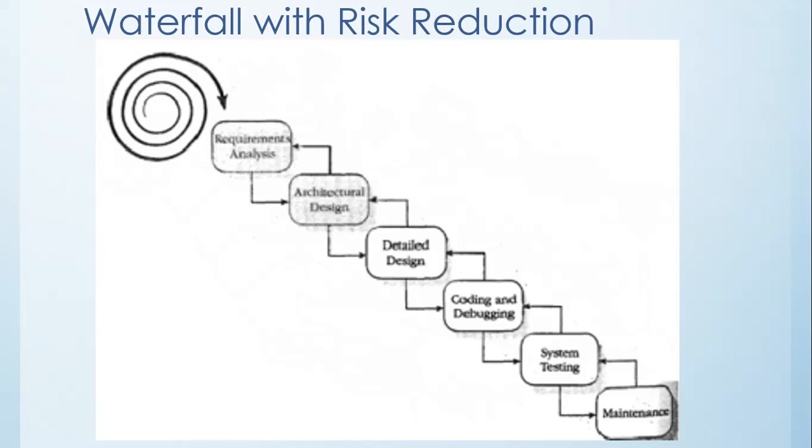The risk reduction preamble to the waterfall cycle isn't limited to requirements. You could use it to reduce architectural risk or any other risk to the project. If the product depends on developing a high risk nucleus of the system, you might use a risk reduction cycle to fully develop the high risk nucleus before you commit to a full scale project.